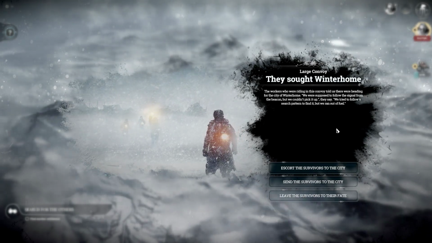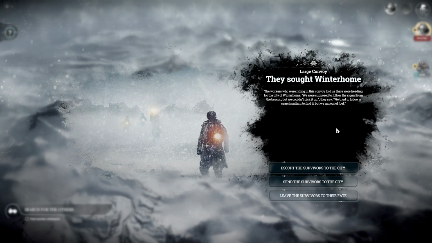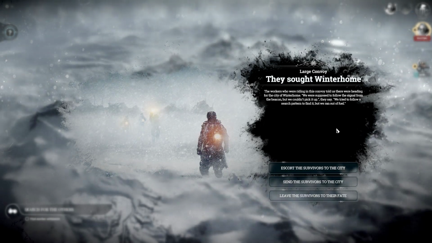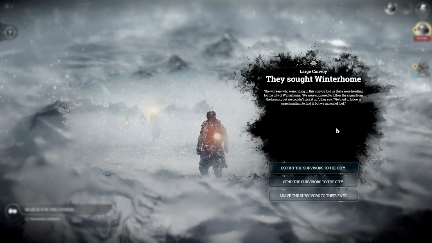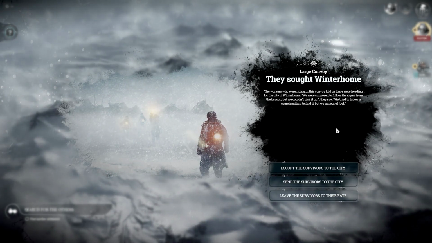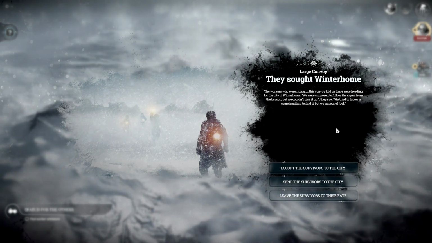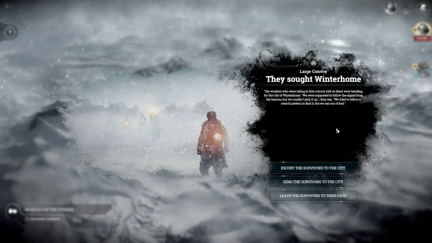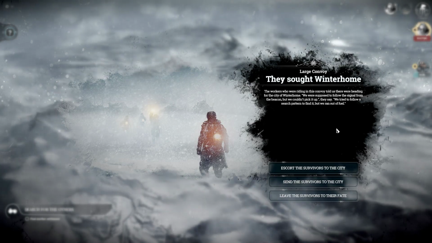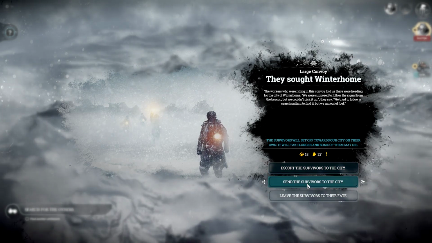They sought Winter Home. The workers who were hiding in this convoy told us they were heading... What? They were heading for the city of Winter Home. We were supposed to follow the signal from the beacon, but we couldn't pick it up. They say we tried to follow a search pattern to find it, but we ran out of fuel. Escort the survivors to the city. That's okay. Send the survivors to the city.